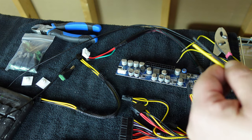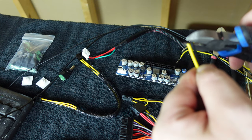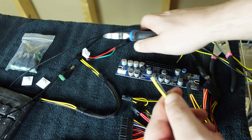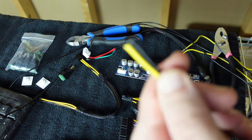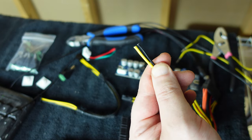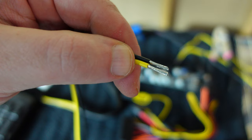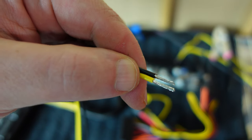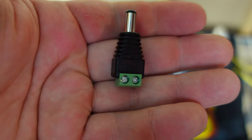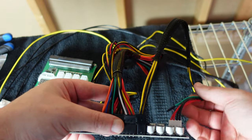We are a little bit off so we're going to fix that — simple cut right here, lined up, bam. Now we are nice and straight, same length. Now we're going to have to strip these and put them into our little male attachment. Here we go — nicely stripped wires. All I have to do now is insert these into this male attachment right here and we should be good to go on the power side.